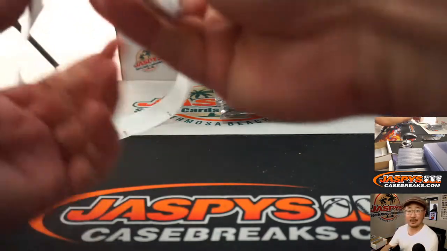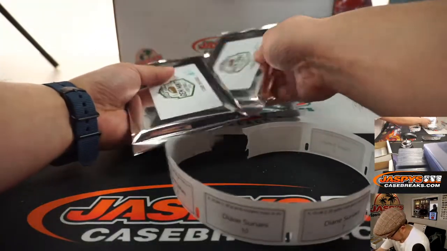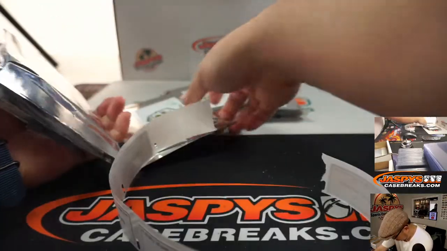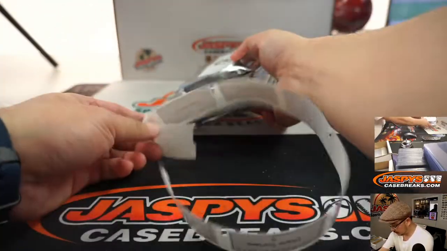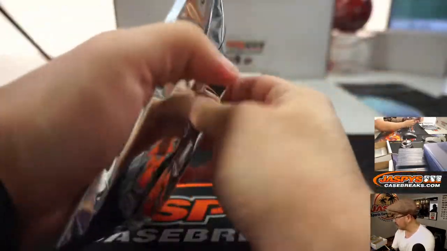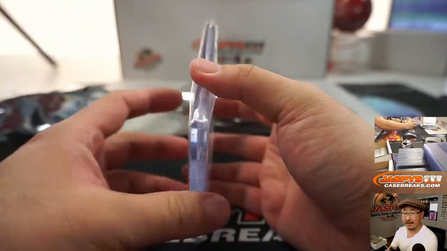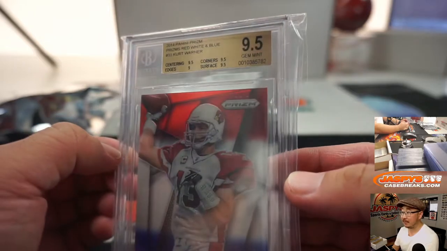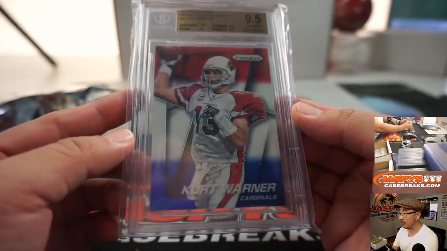All right, Diane, good luck. The rest are for you. Just want to make sure we got all these right. 6, 10, 7, 2, 8, and 11. All right, so let's just fly through these. Here we go. First one is a Kurt Warner, 9.5, from 2014 Panini Prism Football, red, white, and blue parallel. Centering, corners, surface, all a 9.5. Edges are a 9 for a total of 9.5.